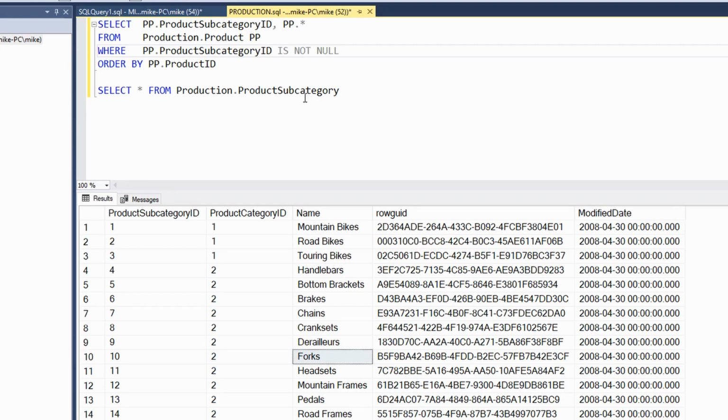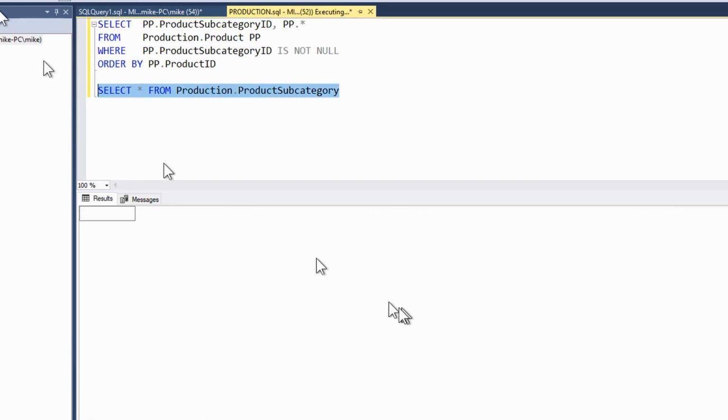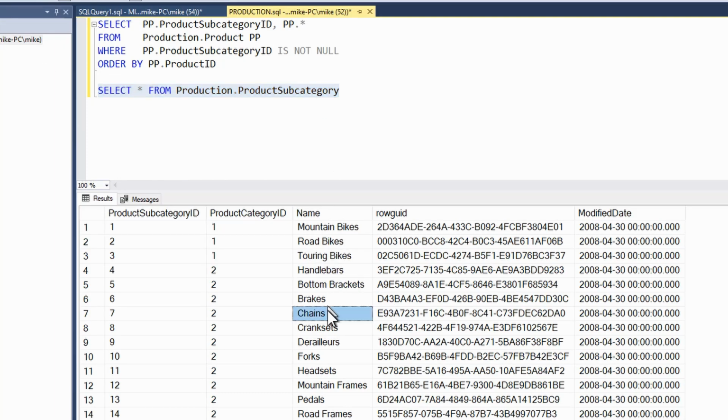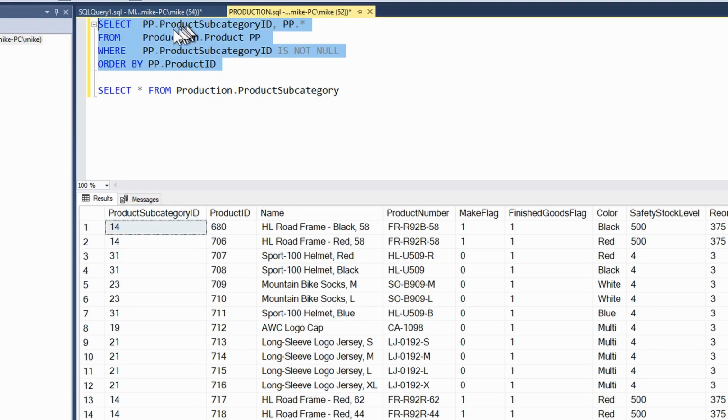Now let's say, for argument's sake, that we wanted to get the product subcategory name listed against our product records up here. We want a column here for the name. Now, how could we do that? We could join to the product subcategory table from product using the foreign key field, using a join, inner join, or a left join. Alternatively, we could use a subquery. So you know what? I'll start typing the subquery and we'll discuss it.